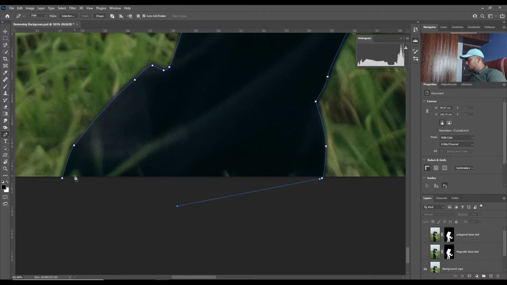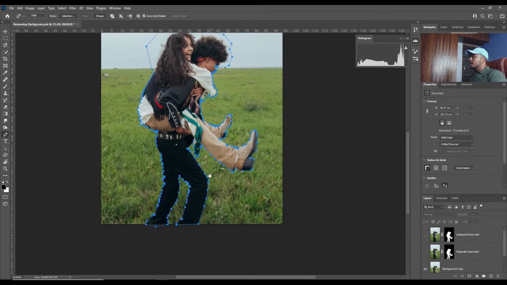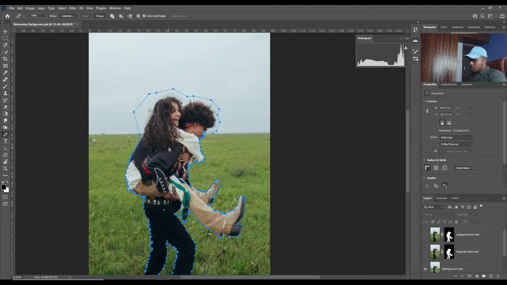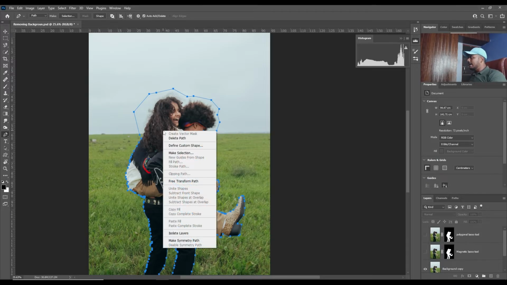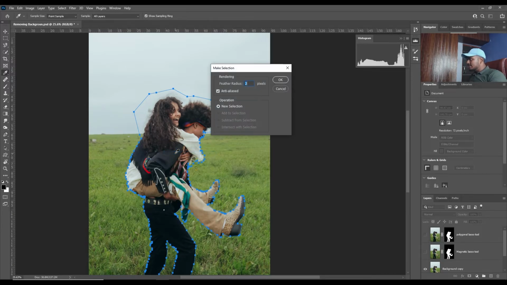And here we have to now connect this point, and after connecting you can hit Control Enter to create a selection, or while remaining in the pen tool, right click on the path and select Make Selection.